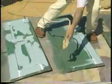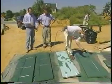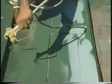Well, Doug, these are coming out nice. Yeah, they're not looking too bad. So how many coats of paint are you putting on? Well, this is the first coat. Johnny's applying the first coat now, and after they dry, he'll apply the second coat. And how many shutters do you have to do? 20 sets, roughly 40. Wow, it's going to look great.